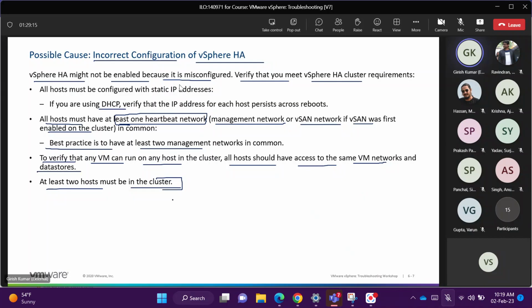That is a mandatory condition: a minimum of two or more hosts. Only then can we configure or use the cluster. The clustering concept means that if some services fail, you can still survive, so that as much as possible we can keep our applications up.